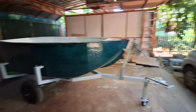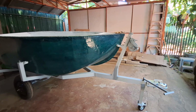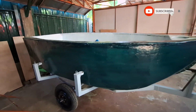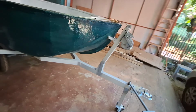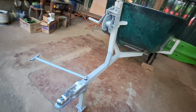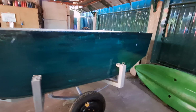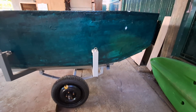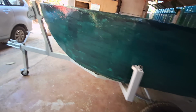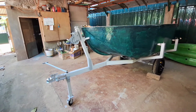Okay guys, so that's it. Easy to unload, especially if you go to the sea. If you go fishing, of course it's much easier because there's an angle going down to the seaside. Okay, that's the trailer I have now. It's complete now, and much better than in my last video.